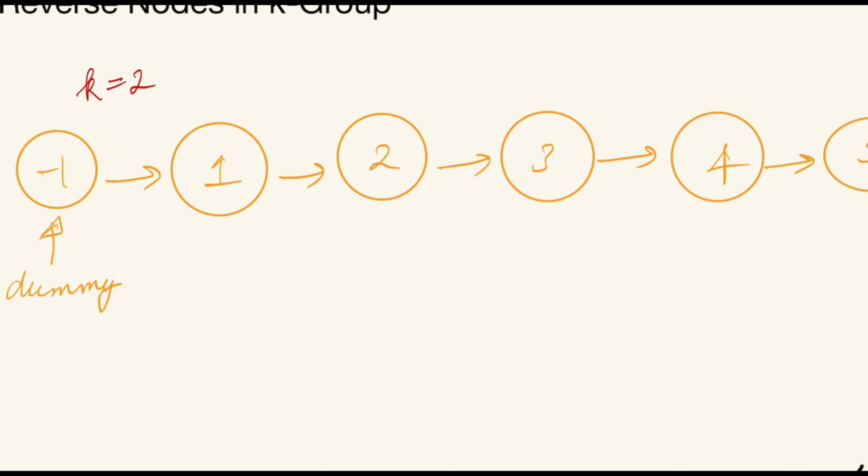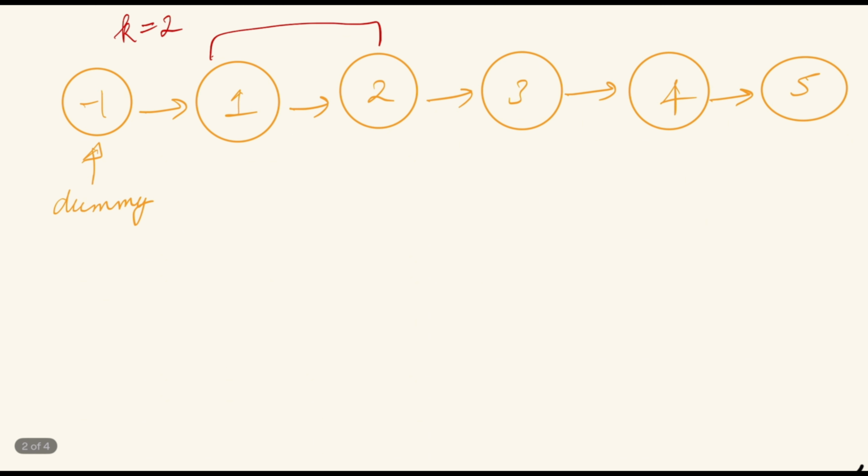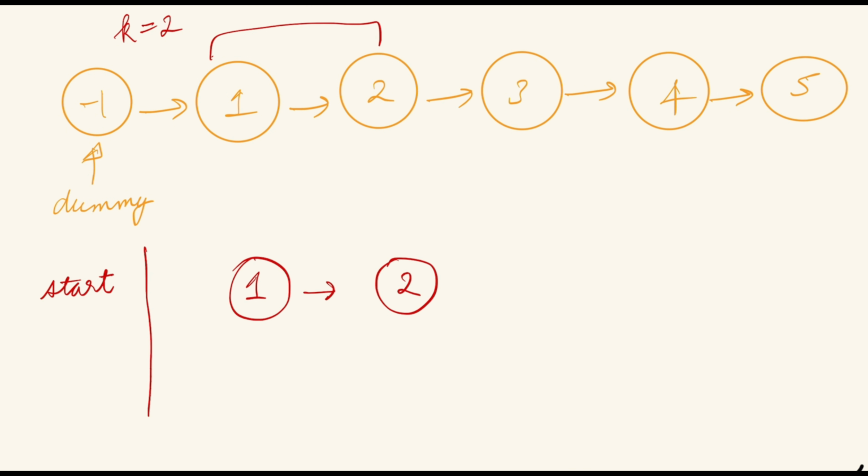And so what we need to do is, first we need to reverse our first sublist. So how can we reverse our first sublist? Let me separate out the first sublist. So here what I need is, for every sublist, I need the start of that sublist in order to start reversing that sublist. So for the first sublist, the current variable would be equal to head, as that would be our starting point, and we're going to use another variable called next, which will be equal to current.next.